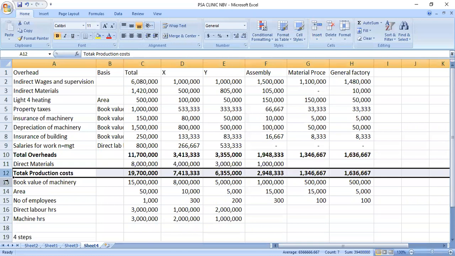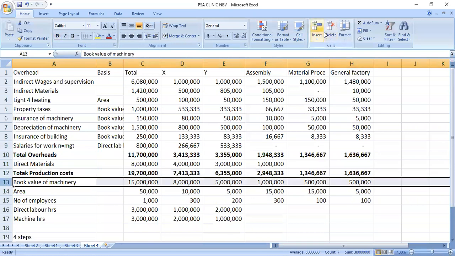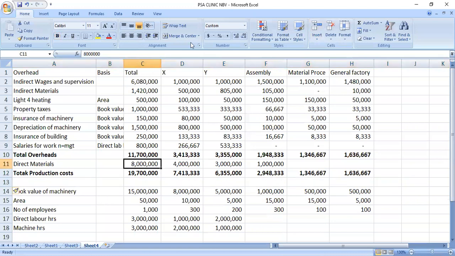All right. So guys, this is what you call accounting for overheads using the ABC. Because I think the book value insurance of building, I would go with area still. You guys, this thing ABC is scientific in nature, and because it's scientific, it involves thinking. You don't just say because you feel like. You must have a logical reason why you think it's supposed to be this. Because I think the book value only applies for machines and not buildings.